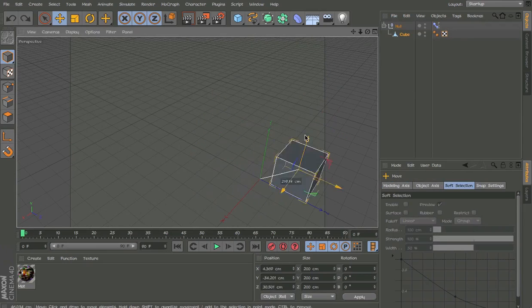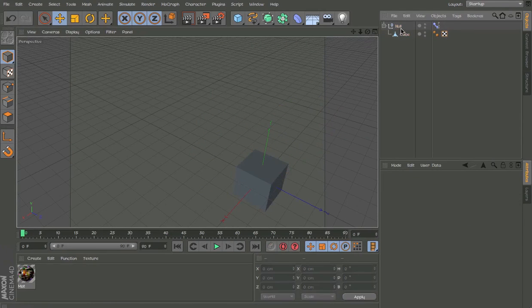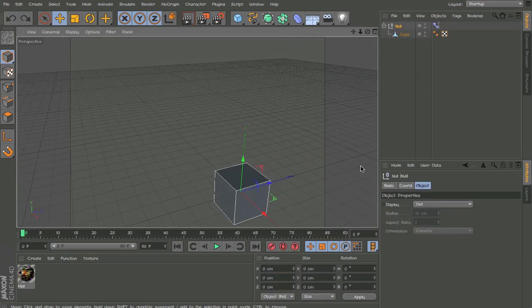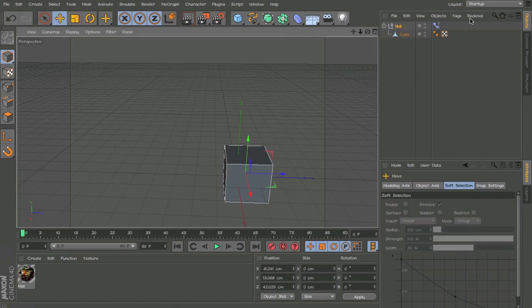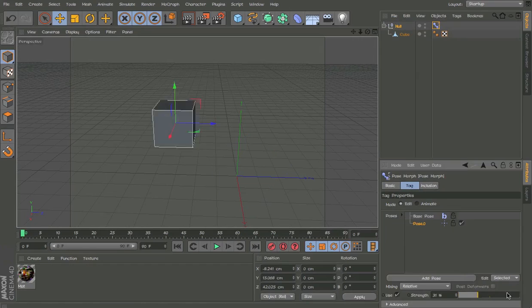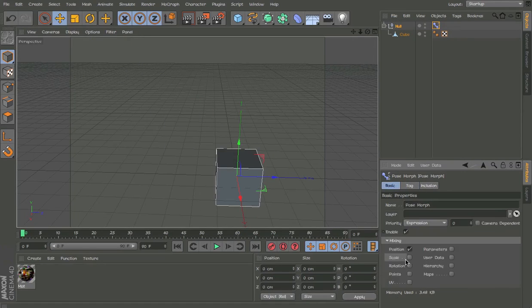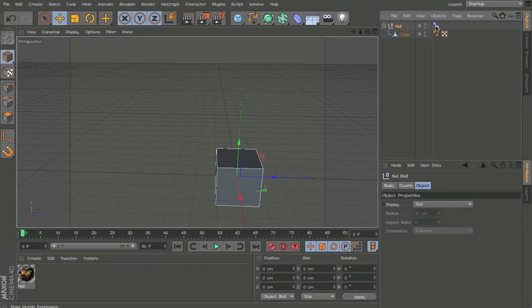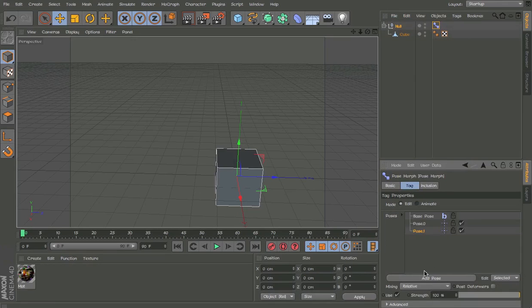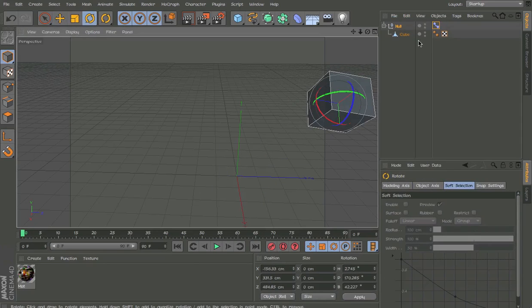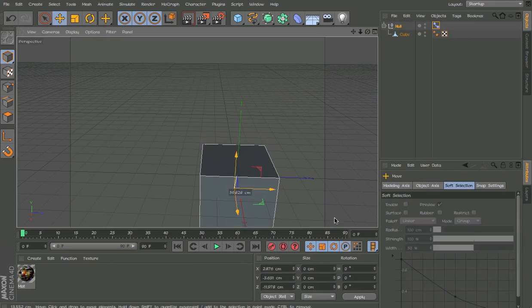So that's a big thing. Just keep that in mind when you're doing some stuff. And yeah, so now let's get to the final part of the tutorial. Let's add another pose. Let's actually get it to record some other things. So now add pose, and we can make another pose like so. Scale it up a little. Add another pose. Move it.